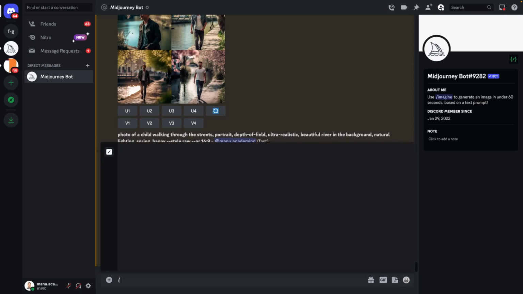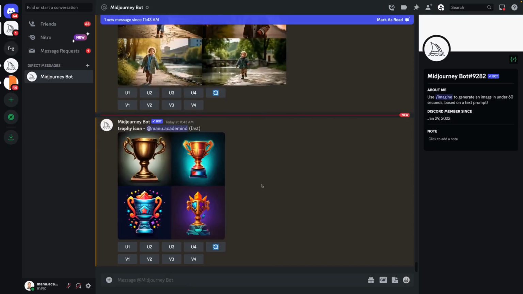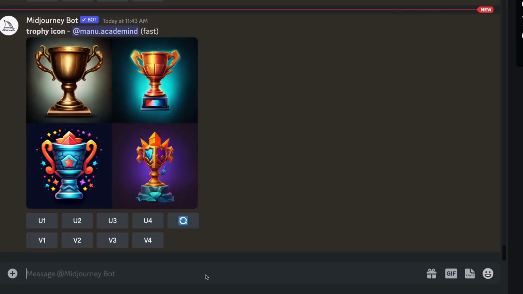Let's get started very easily by just imagining that we want to have a trophy icon, for example, that stands for success, etc. And this is Midjourney's interpretation of a trophy icon, which looks great in my opinion, but rather for a fantasy game. If you want to have something more business-like, more serious, then you can easily tailor your prompt to get exactly the icon style and the icon type you are looking for.